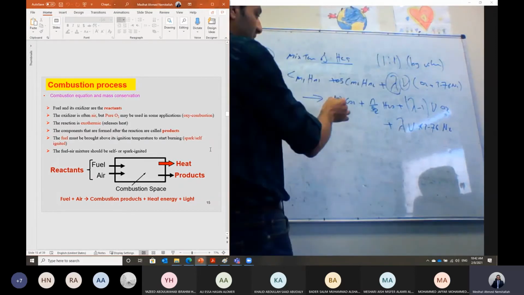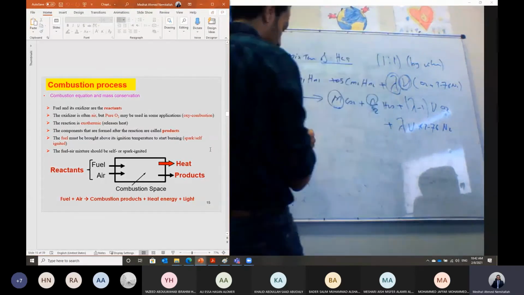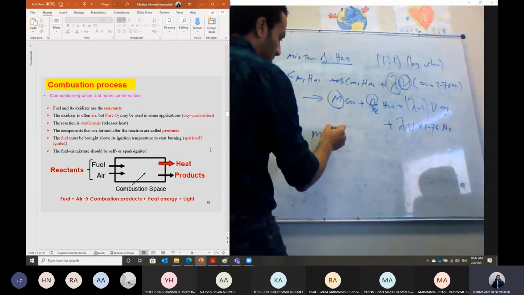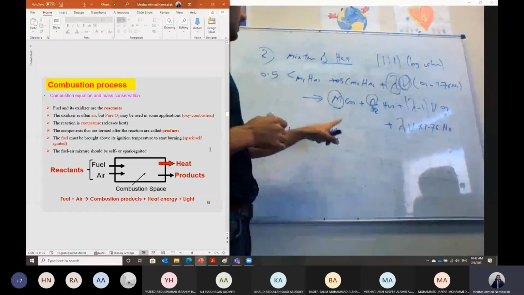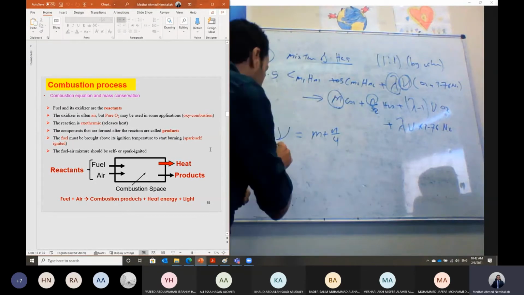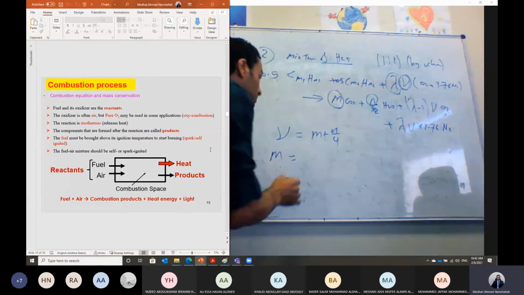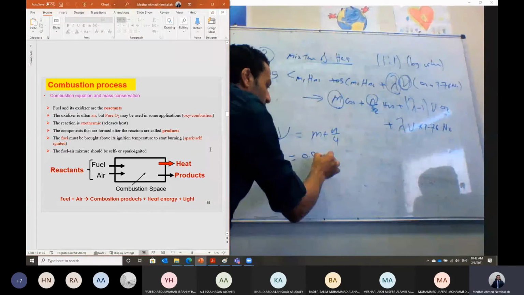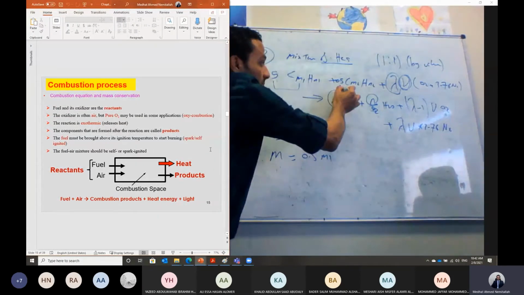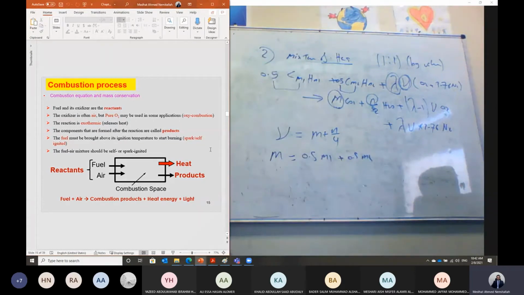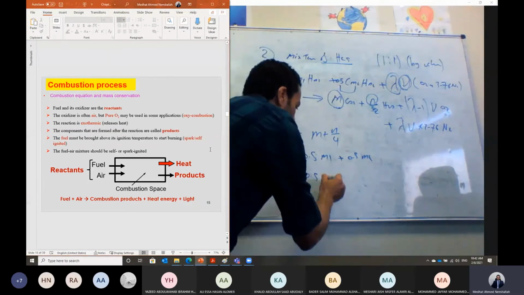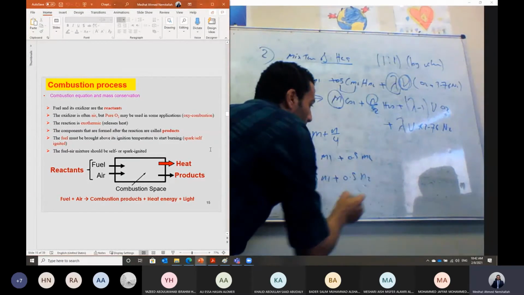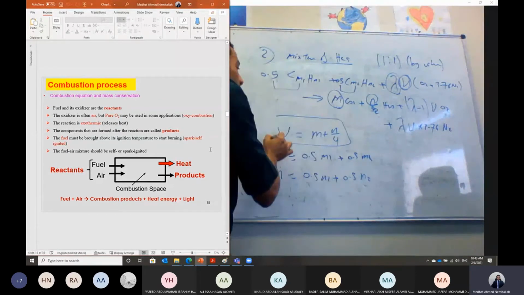But what about M? What about N? What about gamma? The parameter gamma is equal to M plus N over 4. M is the number of moles of carbon atoms, N is the number of moles of hydrogen. The number of moles of carbon atoms in this case is equal to 0.5 multiplied by M1 plus 0.5 multiplied by M2. What about N? The number of moles of hydrogen atoms is equal to 0.5 N1 plus 0.5 multiplied by N2. And in this case, gamma will equal M plus N over 4.